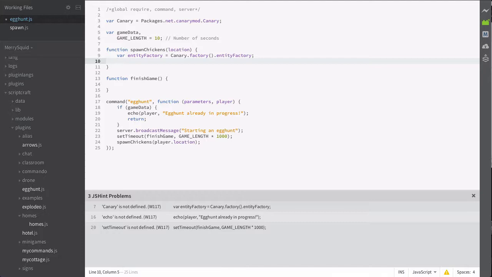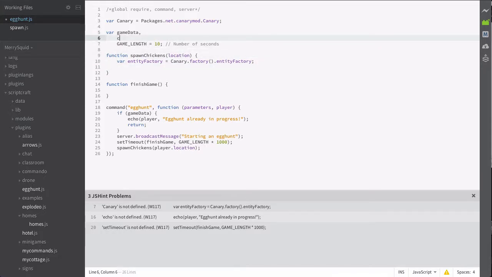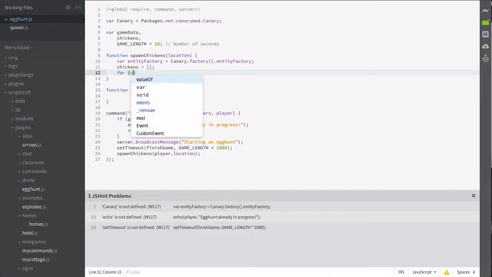And then what we need to do here is we also need to keep track of the chickens we've spawned, because we could spawn all these chickens and then there would be a whole bunch of chickens left over when the game is done, and that's no fun. So let's create a variable for chickens, and we'll say chickens is a new array, because we're going to basically keep a list of chickens. So for every chicken we create, we're going to just add it to this list. We'll see how we do that in a moment.